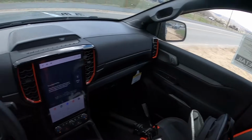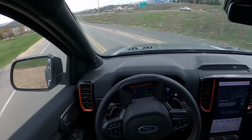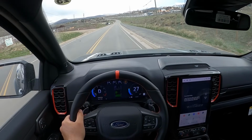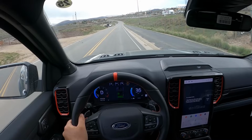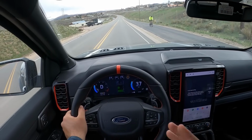So here's the deal: the Ranger Raptor, a lot of people say, is the best mid-size pickup truck because of the engine. It's got this turbo V6. It has tons and tons of power, way more power than this could ever need.